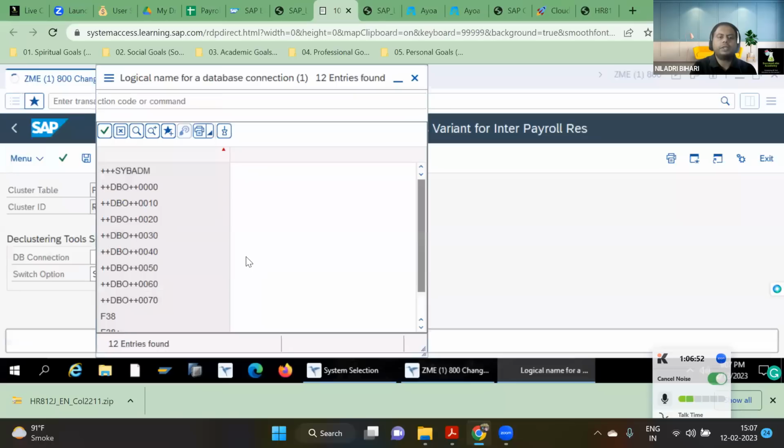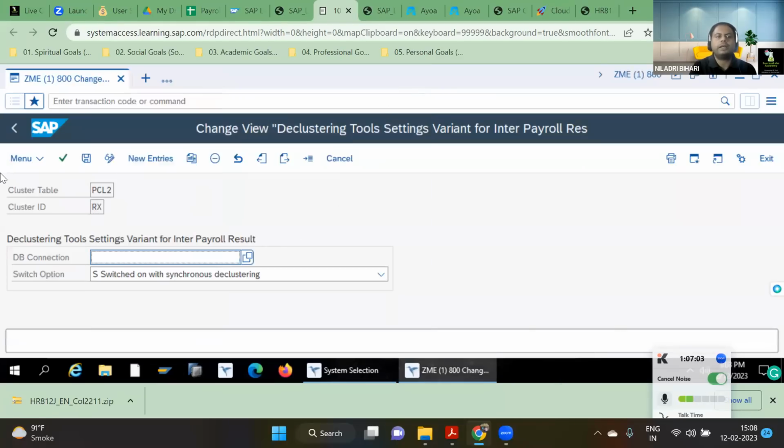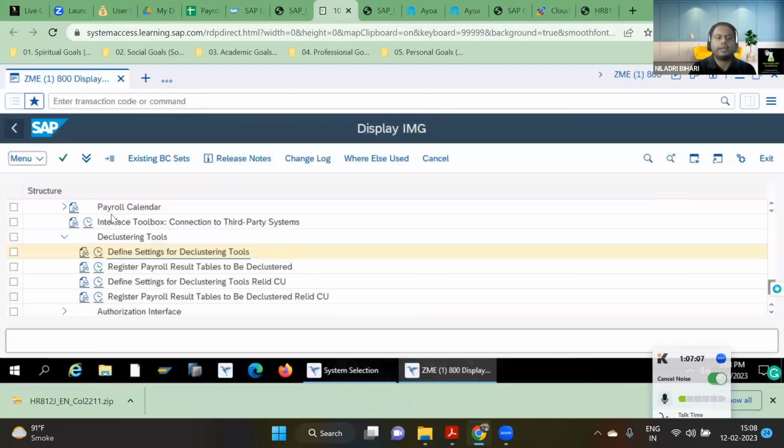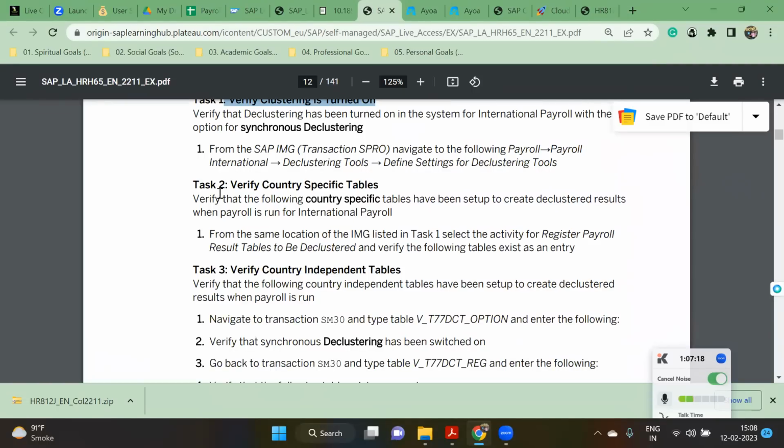In a live environment you connect to the right DB. At present it is not in my system, but whatever database you are using, you have to connect it. That is the only configuration, and it is a one-time configuration. After that, you don't have to come back here. So the first task, turning declustering on, is done. Very simple activity.